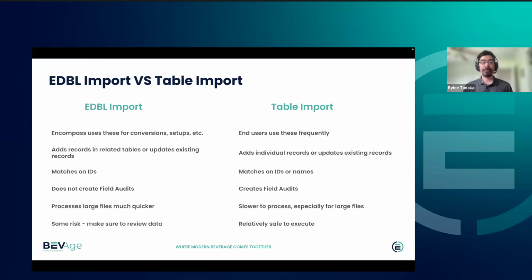And then really our last big difference here, and again, just kind of going back to our field audits not being created, there is some risk. This is where we have this session to kind of ease some of those concerns, but we're always going to be saying to make sure that you review your data before we import it, as well as after we import it. With your table import, we know that once we complete that import, we do get those different links to the records that were updated. EDBL imports do not provide that for you. So again, this is where we will mention multiple times that you review your data before and after running those different imports.